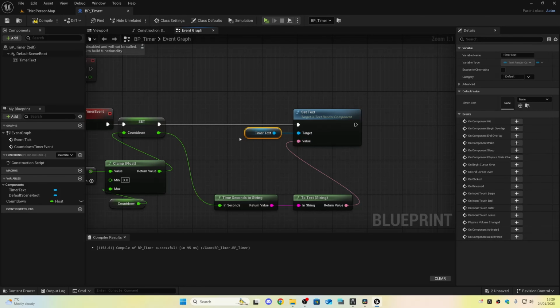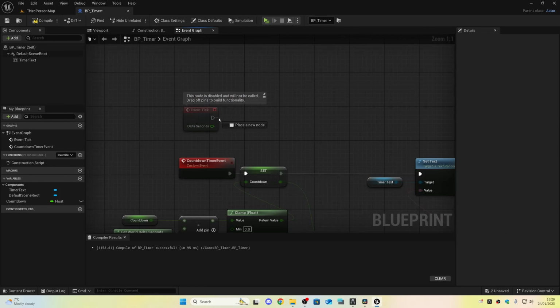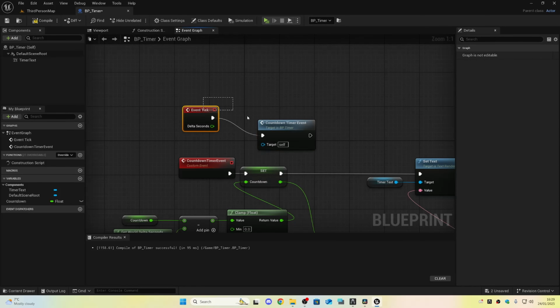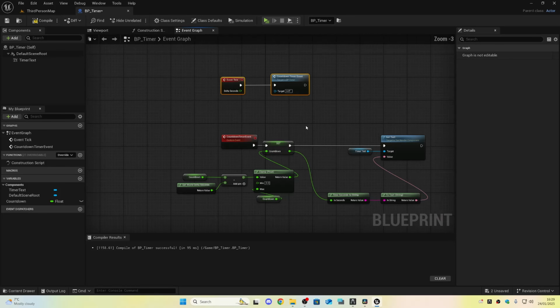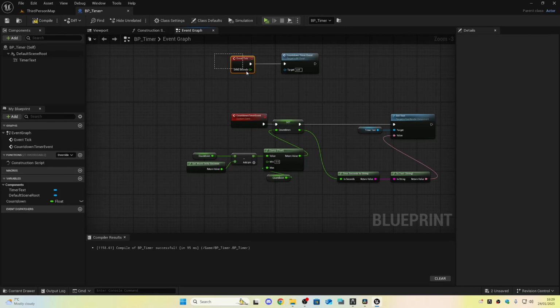So we're changing all the dashes into an actual number that's counting down, and every frame we're going to be calling this, and that's what the event tick does. So out of here, we're going to call the count down timer event, the one we created. So this is this, and every single frame on the event tick when we play, it's going to call this, right?